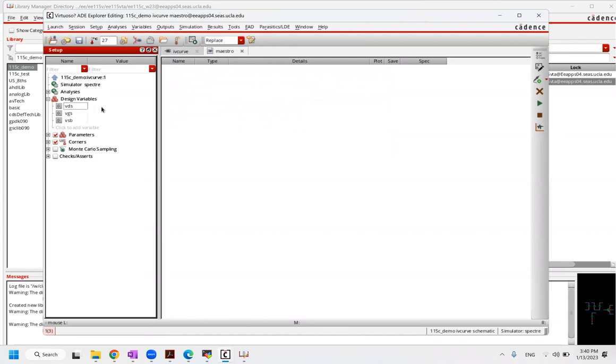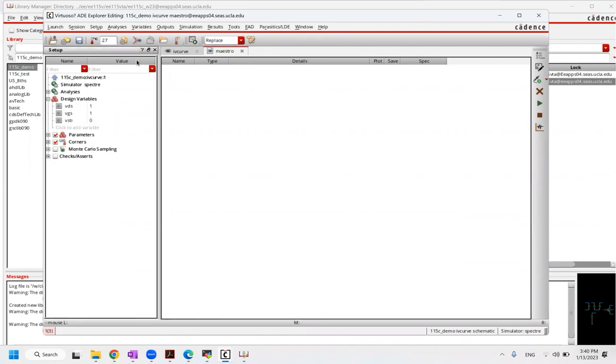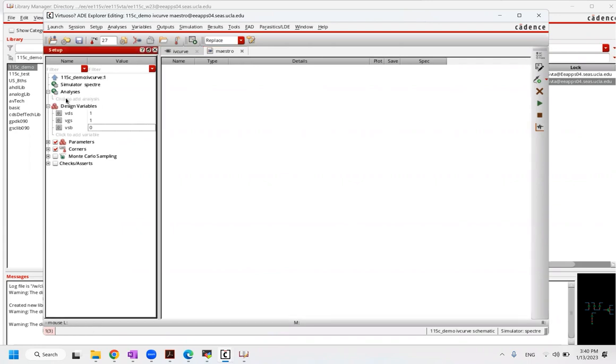When you have a variable, you have to give it a default number, even if you want to sweep it. Otherwise, the circuit doesn't know what the default condition of the value is. So for VDS we can just give 1, VGS 1 again, VSB give it 0. Let's go back to our analysis again.